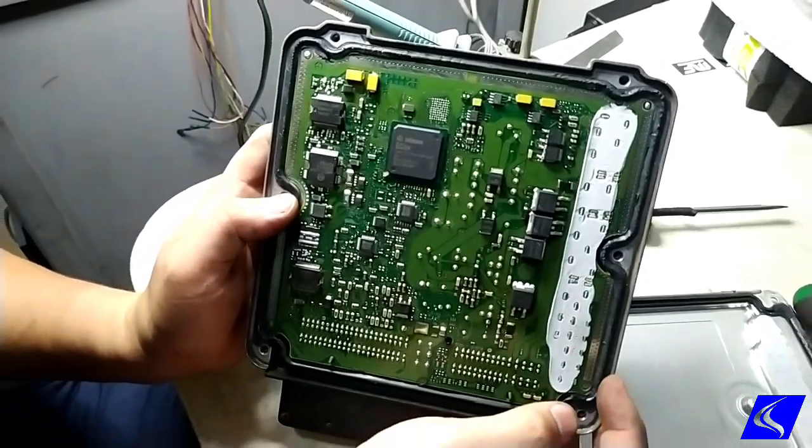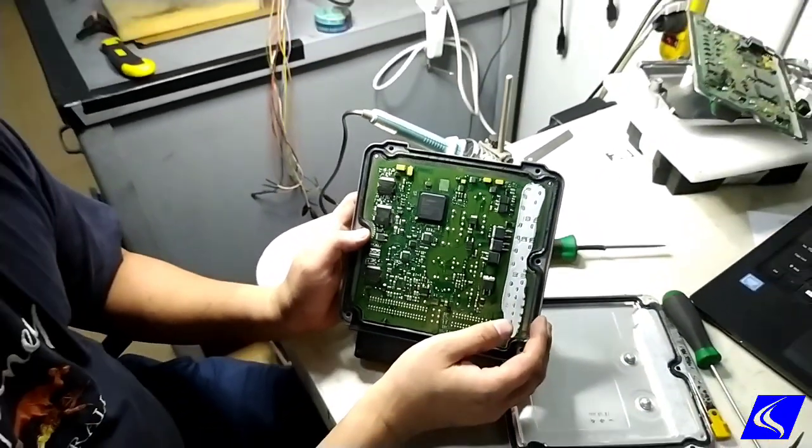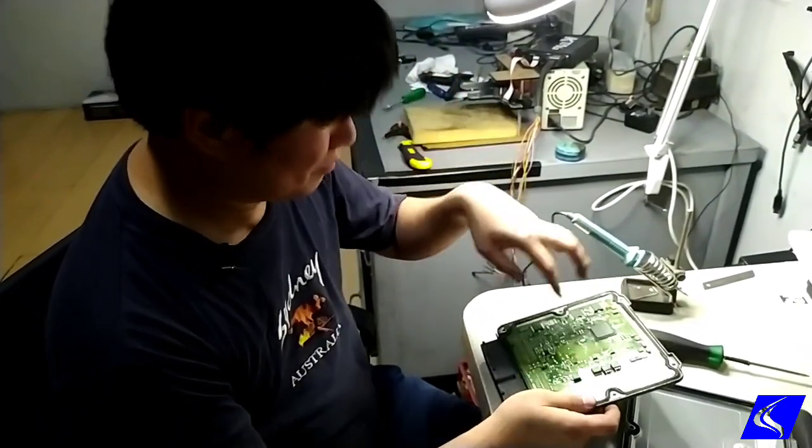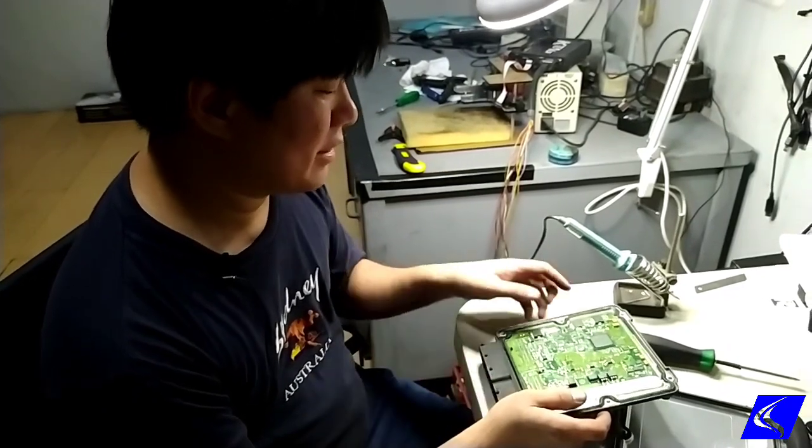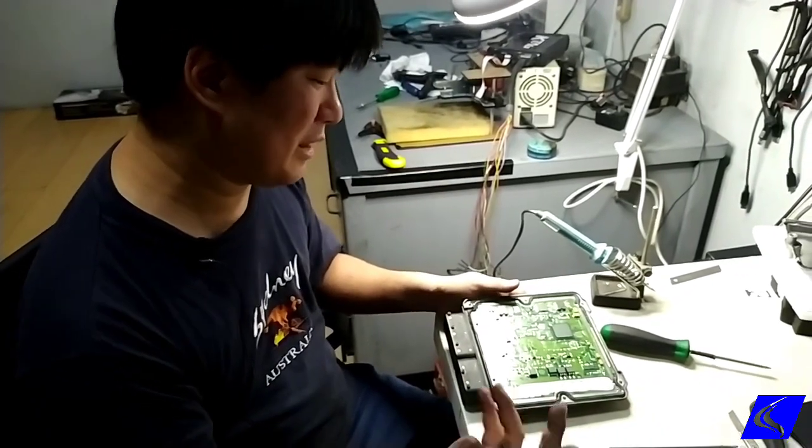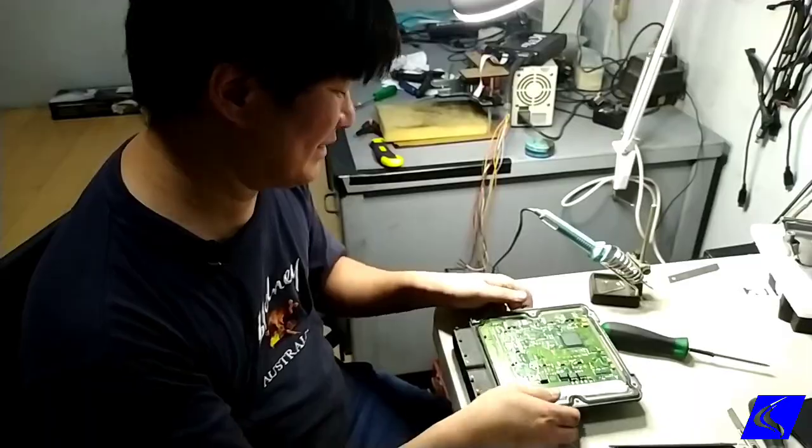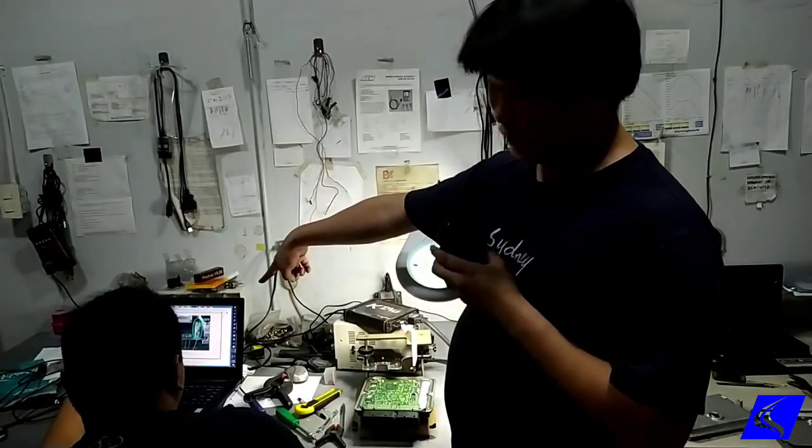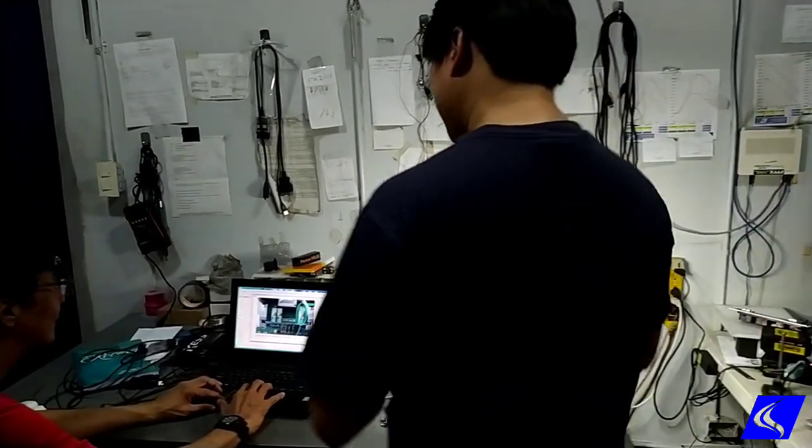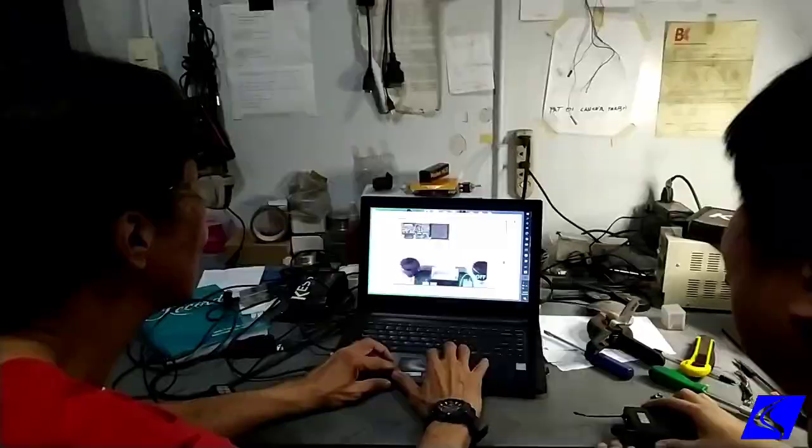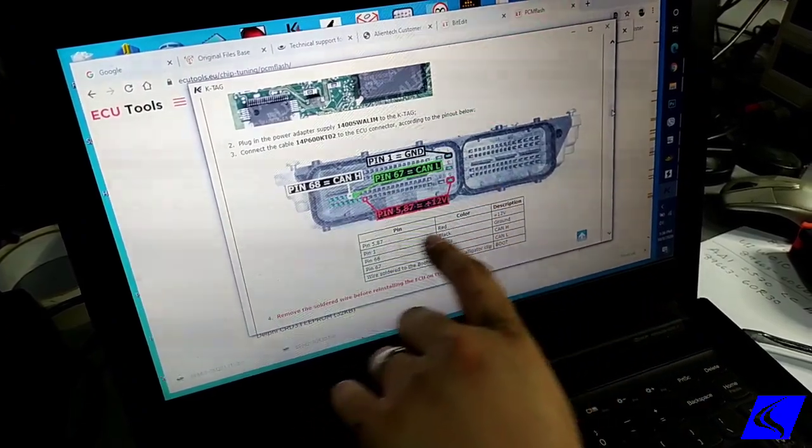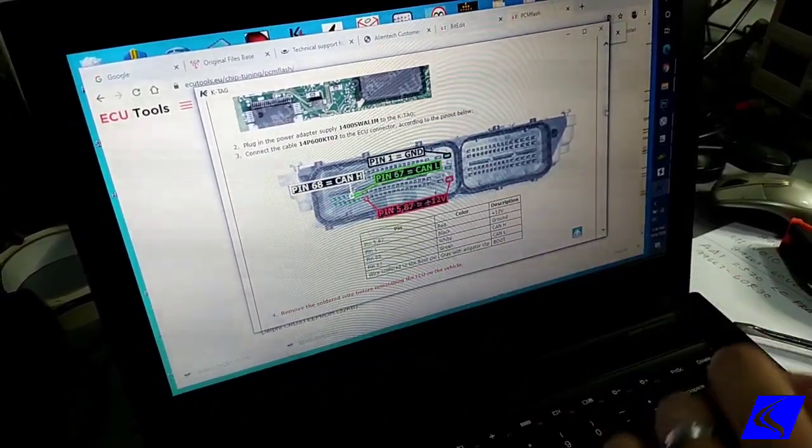Once we have this one, we're going to go to our Alentech K-TAG program, actually K-Suite program. We will find out what pins are needed to put here on the socket itself. That comes with our subscription to Alentech. They give you complete schematics on what to do with the ECUs when you open it up so you don't make a mistake and fry one. Now we have here our code for how we're going to pin the ECU. We have to have one pin there beside the IC itself and then these are the pins to provide power to the ECU itself.